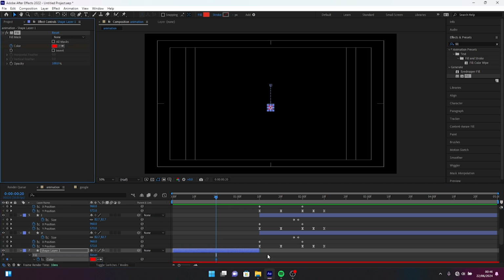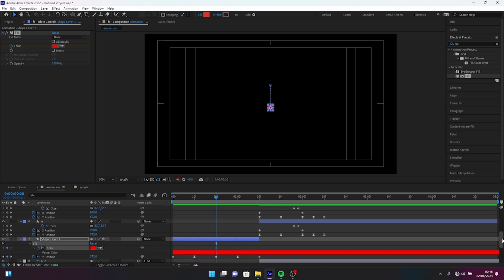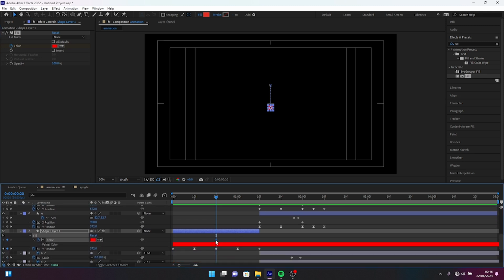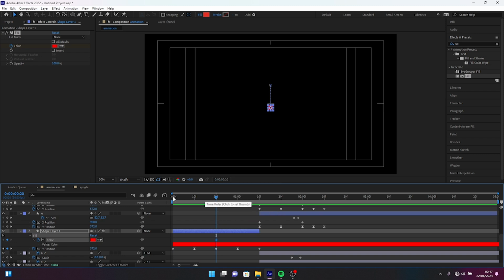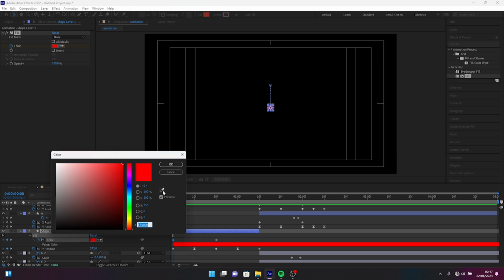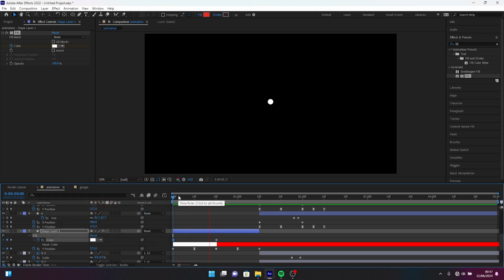Click U to open up all the properties of the keyframe. Let's move down a little bit, and now let's right click here and change it to toggle hold keyframe. So now let's just move to the front here, make another keyframe, change it to a hold keyframe again, and let's just change the color to white. So when it bounces, it changes color like that.